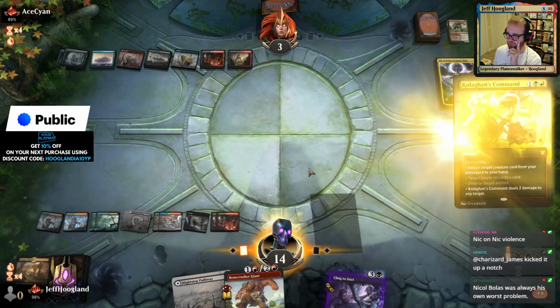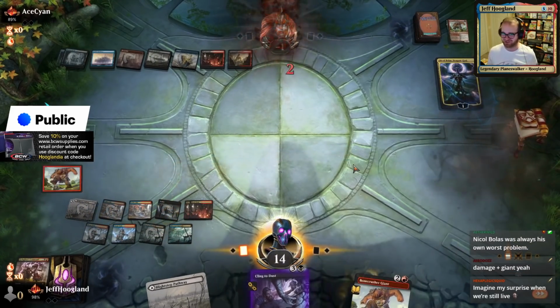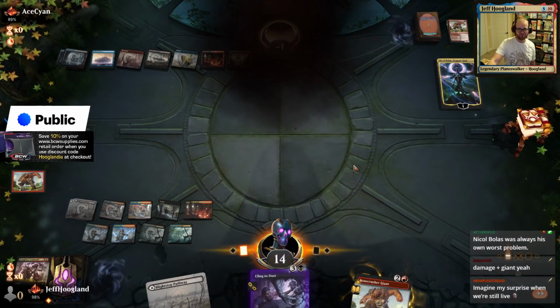Shock, you pick up Bonecrusher. Yeah. Build your own Boros Charm, chat. Build your own Boros Charm.